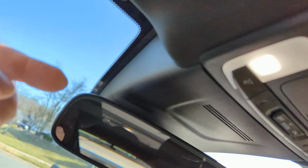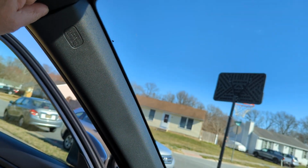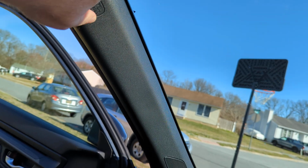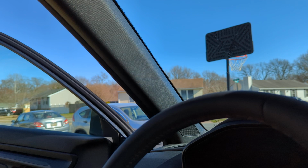Thought I had that tucked. Using that tool, it pops right in. There's a channel up here, that's why it's kind of popping out. It's got a pretty good size opening along there. I used the tool to go around this seam here. Mine's pretty pliable, as you can see. I can push out my finger up in here, and the corner's a little tighter, so this tool helped out. The tricky part was the rubber seal.